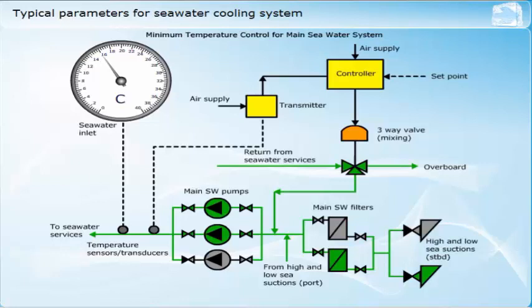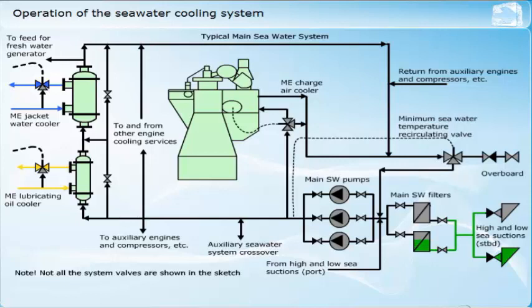Seawater system pressure is usually in the range of 2 to 3 bar gauge pressure. After opening the ship-side low suction and overboard valves, suction strainer inlet and outlet valves, pump suction valve and the bypass and inlet valves on each cooler, one of the seawater pumps can be started with the discharge valve partly open. Once the pump has run up, the discharge valve can be fully opened. Once the engine is started, the temperatures of the individual systems can be controlled by using the cooler outlet and bypass valves to give the required seawater flow through each cooler. The outlet and bypass functions are usually combined by using an automatic three-way valve on the primary fluid.